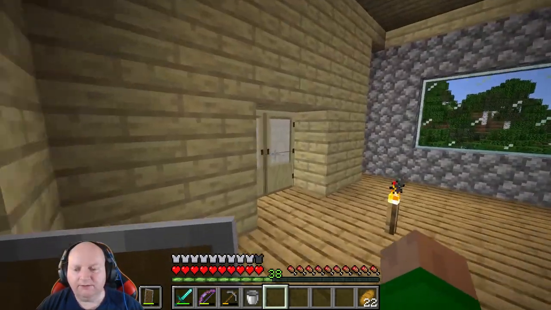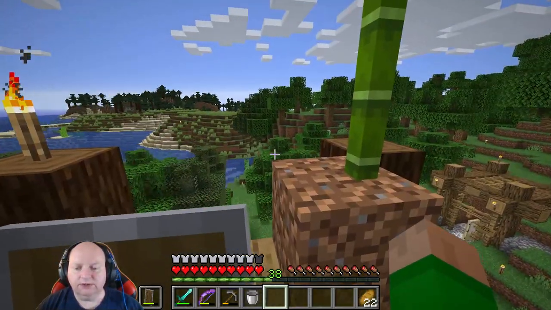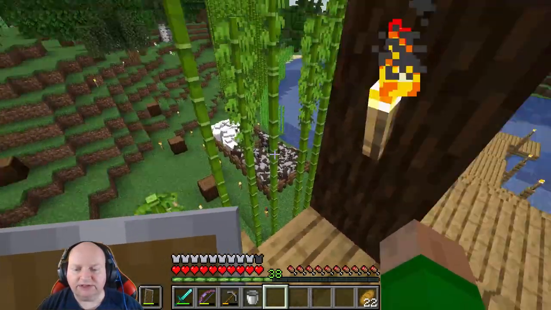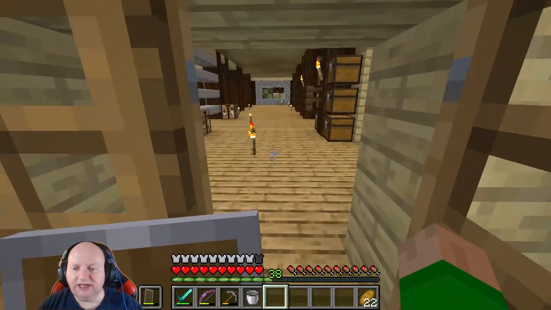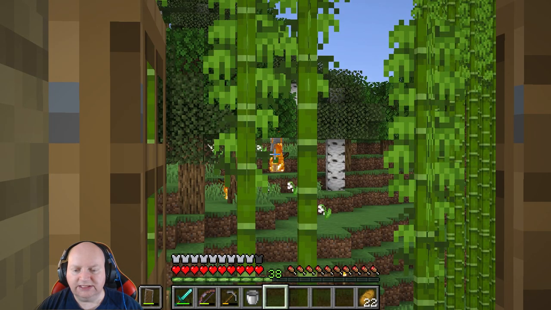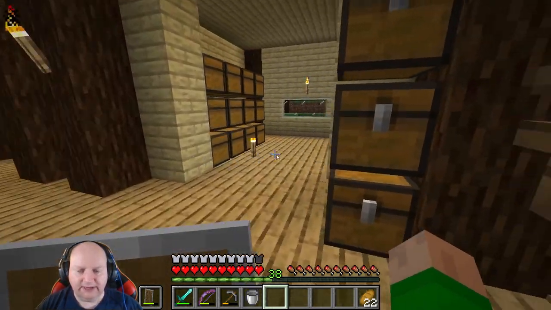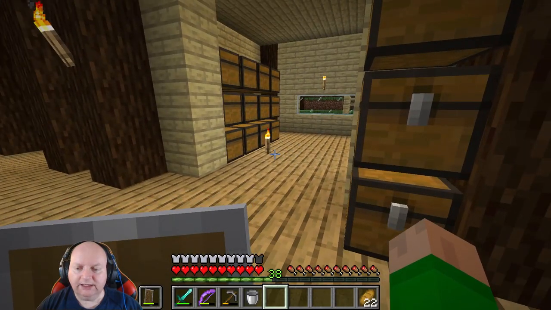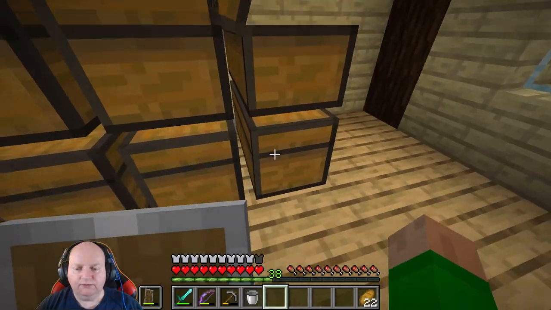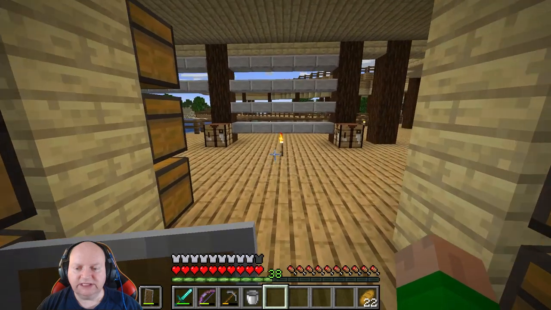So, before we even get around to freeing our zombie friend, we need to move these animals at some point. But we're going to get ourselves access to our materials. Hi there, I see you and your friend. All right, so we need to make an ender chest to get our loot out of there. Now, we have a blaze rod, there we go, which we need for the thing. We also need obsidian.